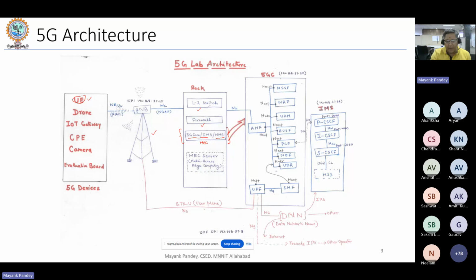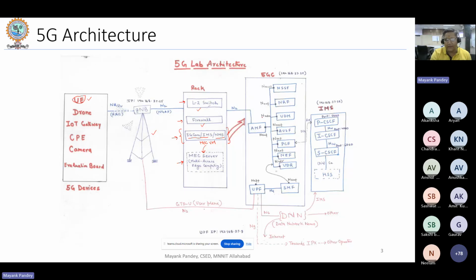That is the MEC VM, which interacts with the MEC server, which is the next server we are having. So in total, we are having 2 HA servers, 1 firewall, and 1 L2 switch.